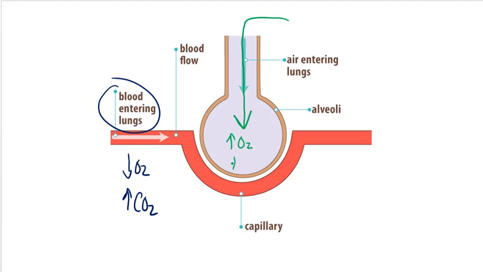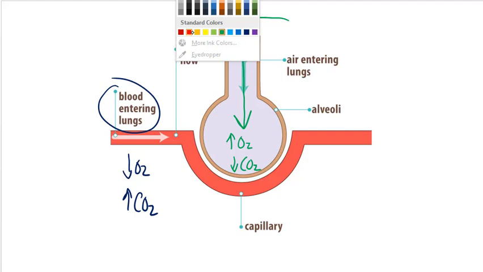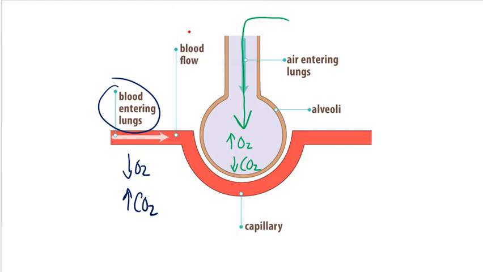Now the air entering the lungs when we breathe in has exactly the opposite concentrations. It is high in O2 and low in CO2. Since the capillary and the alveoli walls are so thin, the gases can diffuse through them. So the oxygen will move into the blood vessel and the CO2 will move into the alveoli. In part 2, I'm going to get much more in depth on diffusion, but we'll put that off till next time.